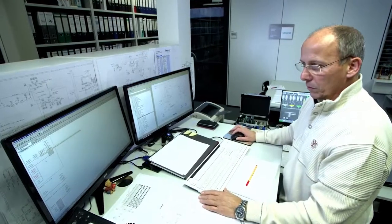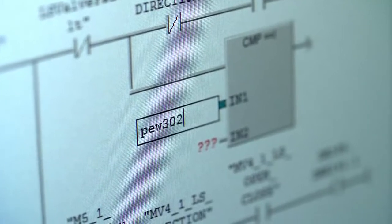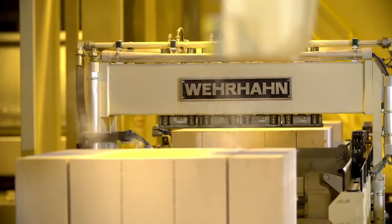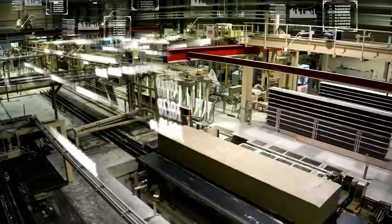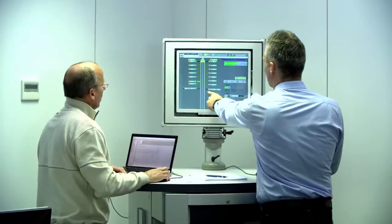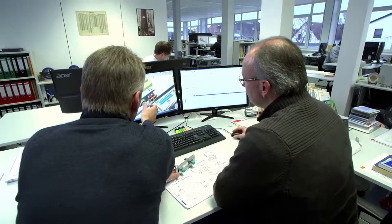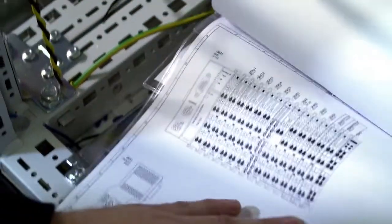Without programming, the machines don't move. We have to write a program that is optimized for each machine. Often, there is not a fixed sequence of movements — machines don't always go from right to left. I have to see what the machine next to another one is doing too. Is the machine ready? What is the status of the machine? Can the machine in the meantime carry out other jobs? We handle all those questions in teamwork. If I have any questions, I walk across the courtyard and go to the colleague who designed the machine and ask how it was meant, and we optimize some of the processes.